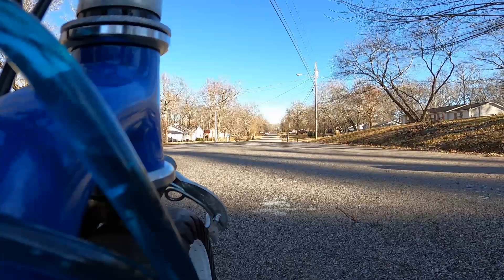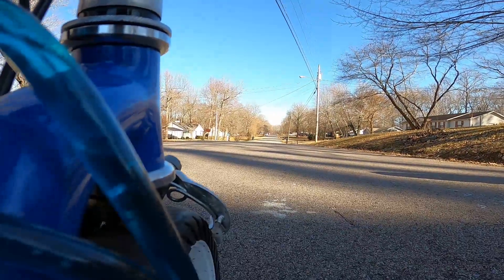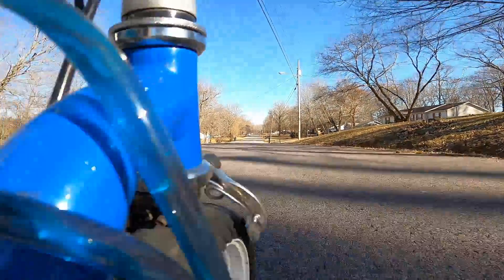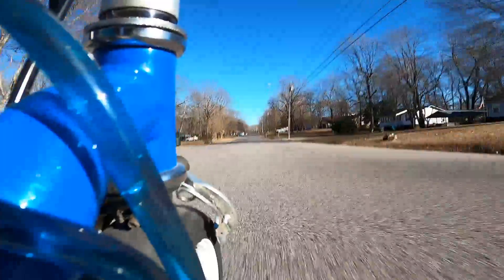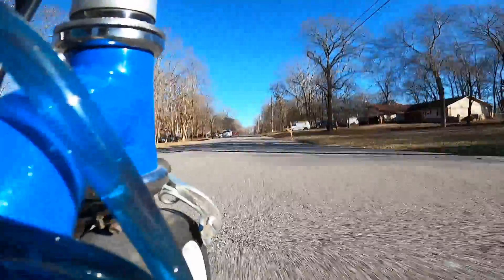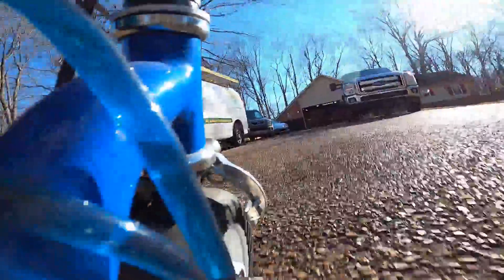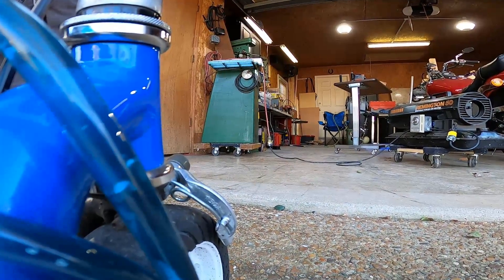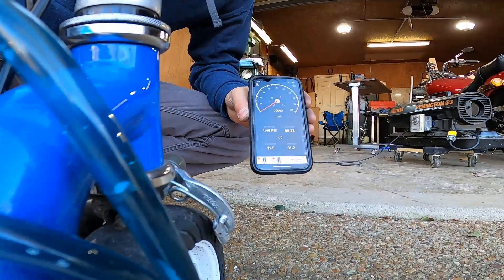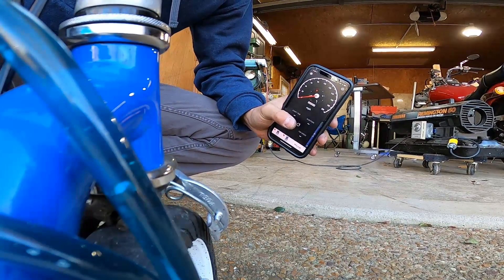It's cold out guys. Alright, this is our last run with the bike — we're going to clear it to zero. Oh, I almost ate it just there guys. I've seen 16.5 on the thingy, and 31.2 mph on GPS. How do you lose a mile an hour? It's just 31.2, but I've seen 16.5 on the thingy. We've got to do it again — let me reset this. Let's go.